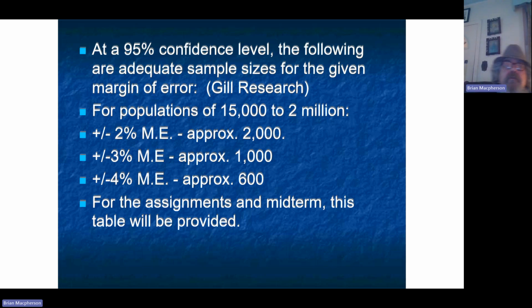So the smaller the margin of error, the more individuals you need in your sample, right? The basic idea, then, again, is that the larger the sample size, the smaller will be your margin of error, and so the more likely that you're going to hit the bullseye. The more precise it will be.